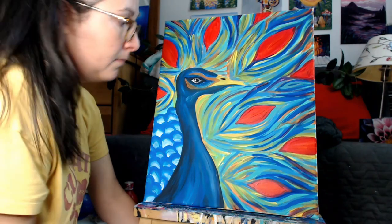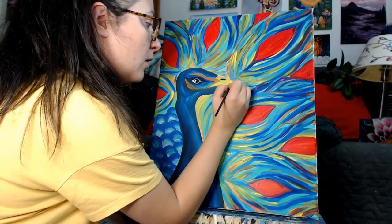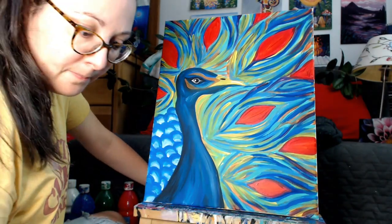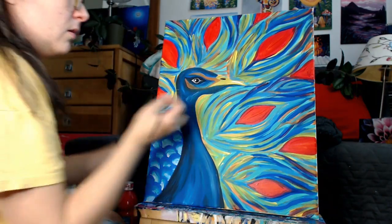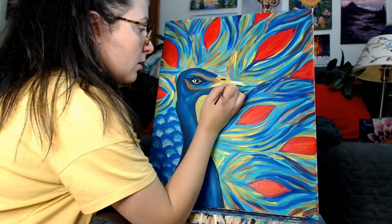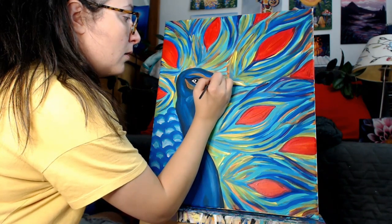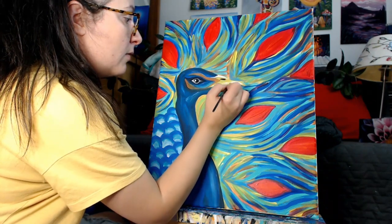Okie dokie. Okay, and a little bit of a shine happening like here in the white. Okay, let's put a little bit of white as well. When you put your hand all over your painting, it's inevitable that you're going to touch wet paint. I do it all the time. I'm just using wet paint just to define it a little bit more.